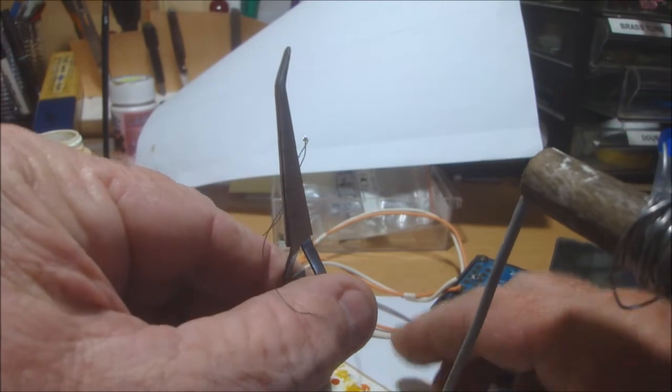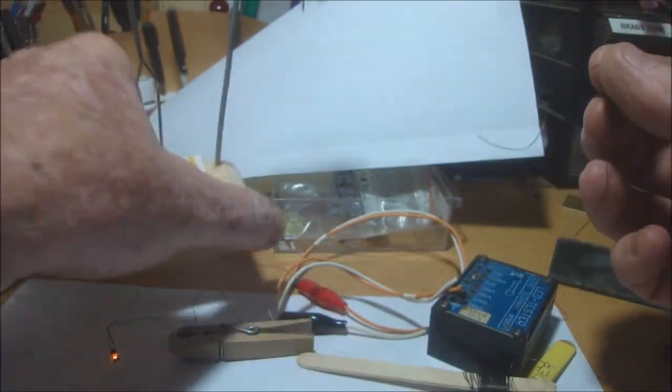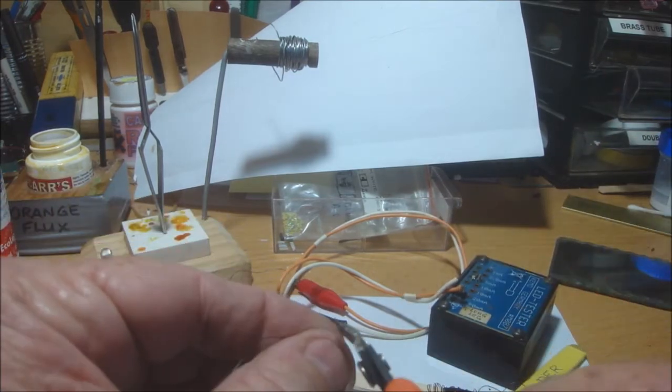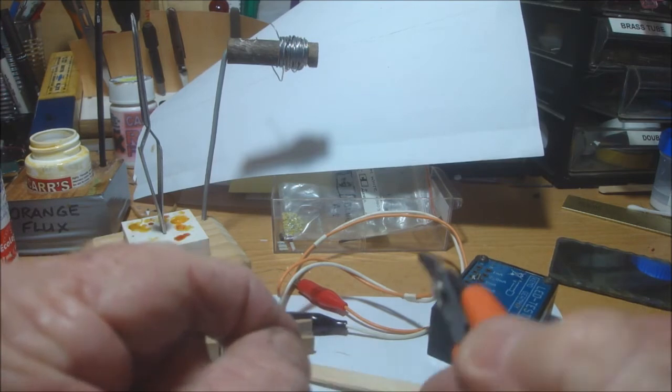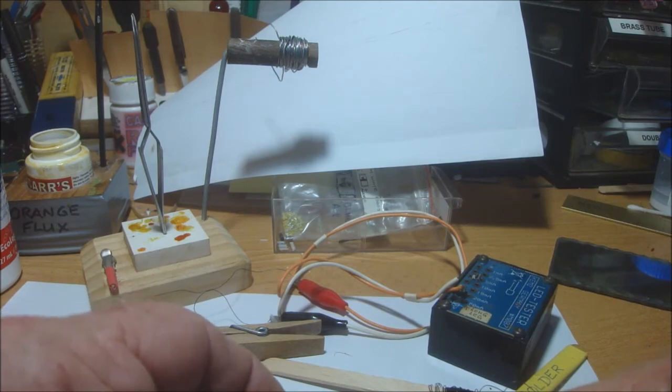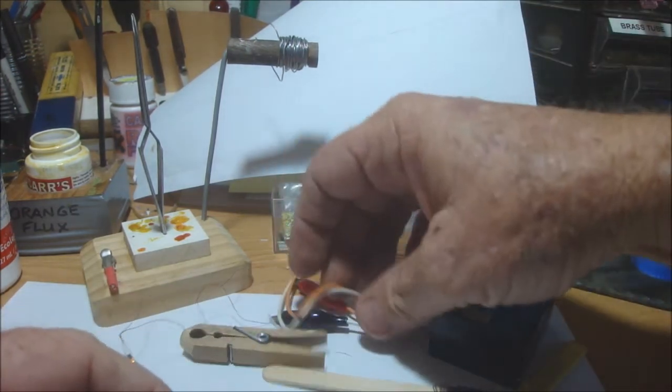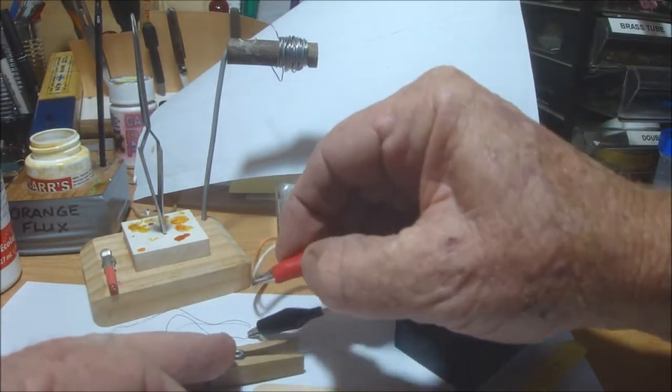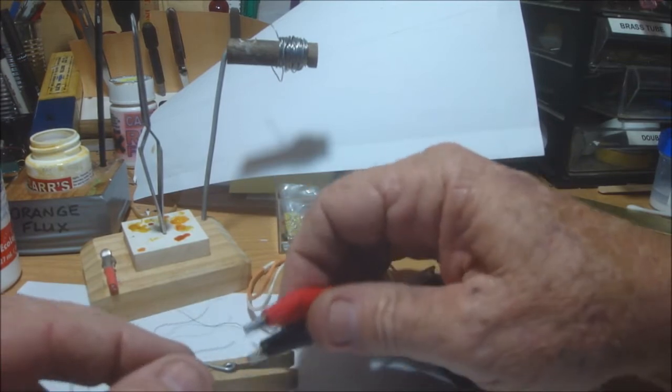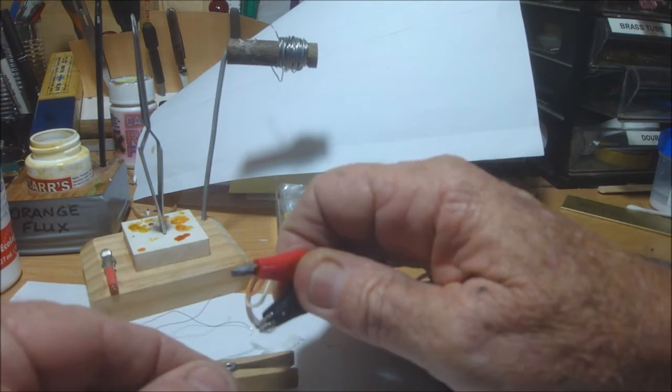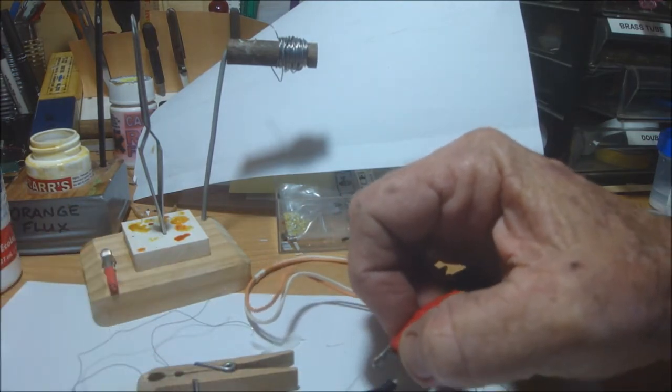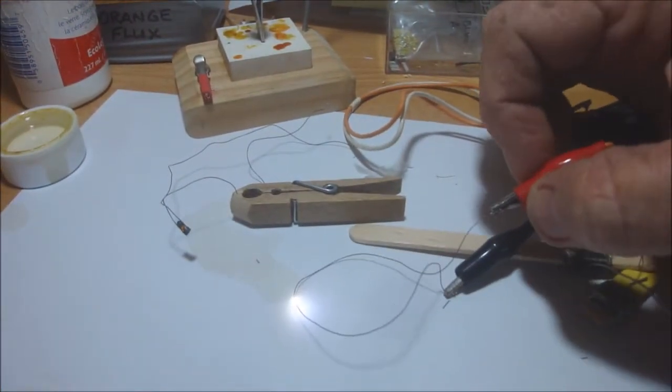Now we can test it to see that the LED's going to work. Trim it off a bit. Get your camera rolling so you know that I'm not cheating. Now I'll put a bit of strip on that. The Teflon strips pretty easy. I've just got my LED tester here, and I've just made up a little set of leads. Hang on, I've got to go the other way. We've got an LED. We've got an LED there now. So that's working.